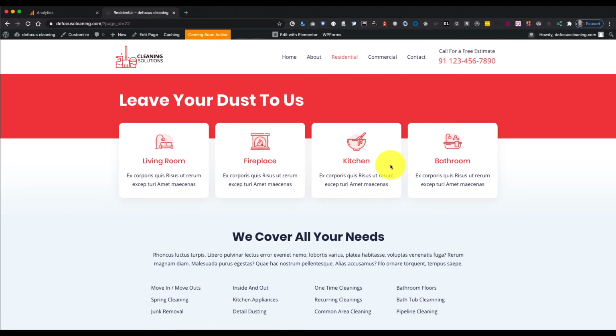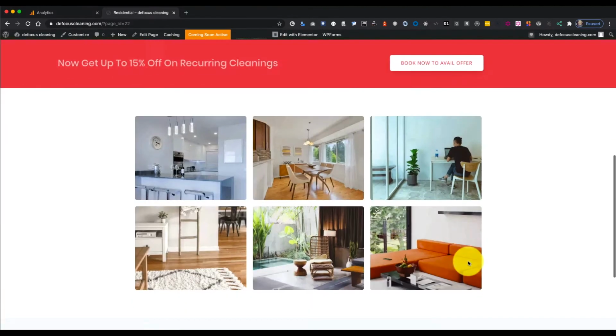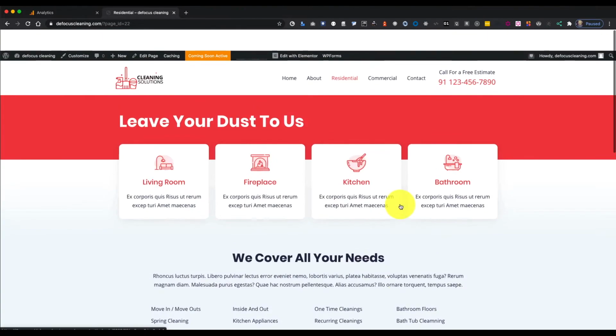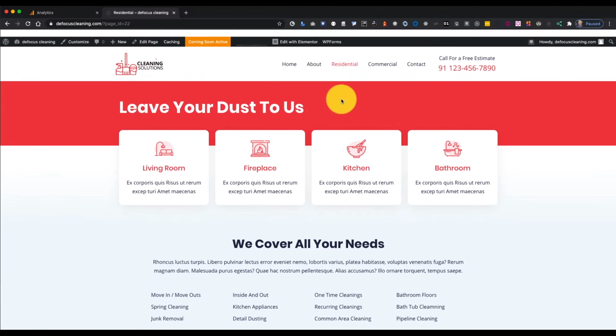Okay, we're going to be integrating Google Analytics into this WordPress website. So we're going to create a Google Analytics account, and we're going to download a WordPress plugin for Google Analytics onto this WordPress website, and that will allow us to integrate it easily without having to write any line of code. But first, make sure you have a Gmail account so it's easier for us to create Google Analytics with a Gmail account.